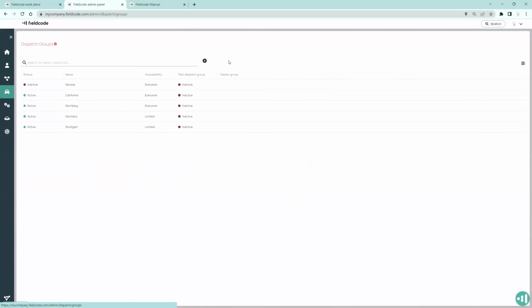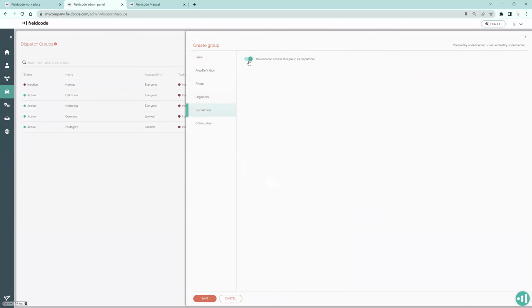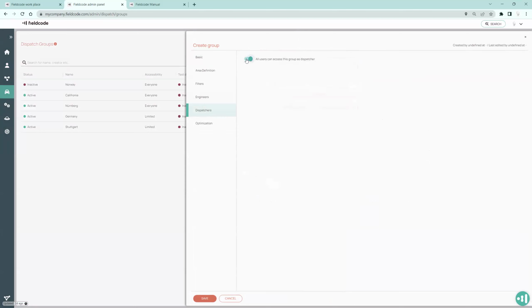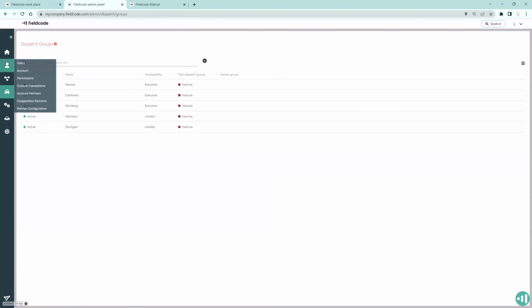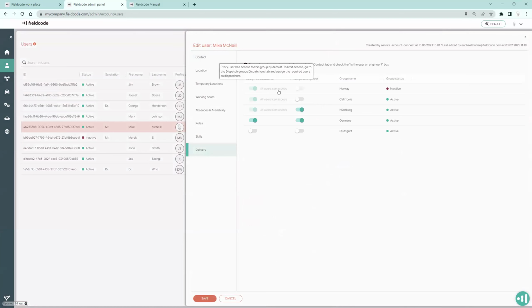Now every dispatch group that you create will automatically be set with this switch here. If you switch it off, you can assign individual users. By default, the switch will be on for every new group, which means that when this switch is on, everybody has access to this group. As you might have seen in the users page in the delivery tab, you'll see we now have this new thing where the switch is disabled and it clearly states all users have access, meaning they can all access the group and you're not allowed to assign individual users from this page to that group.